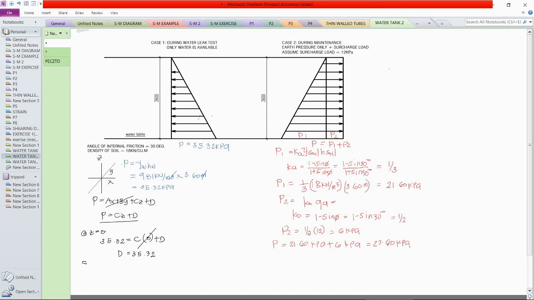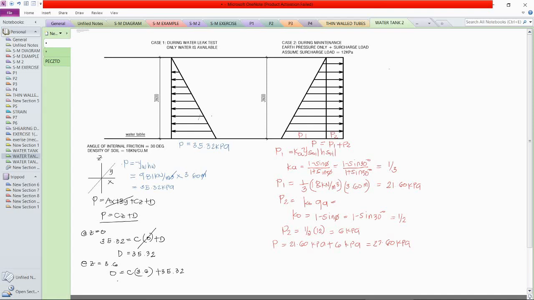Case 2. At Z equals 3.6, or at the top of the water tank, the pressure will eventually reach 0. So 0 equals C multiplied by the height of 3.6 plus D, but we already have the value of D, which is 35.32.